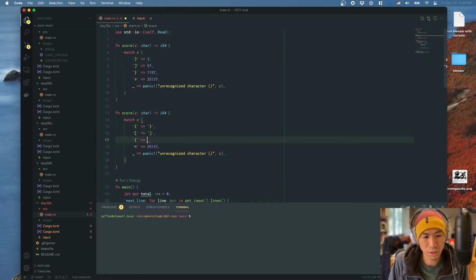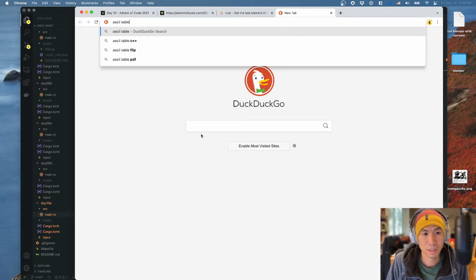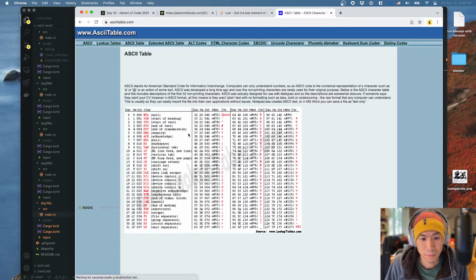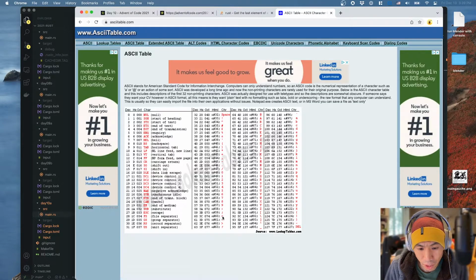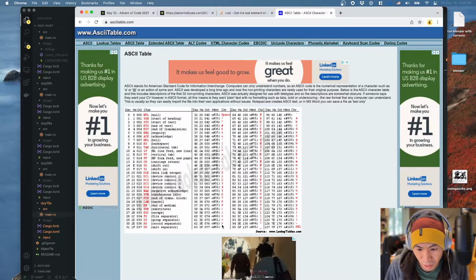Kind of makes me wonder if the ASCII integer values for the closing braces and opening braces have a particular relationship to each other. Like, is it just +1 on the ASCII table? Like, the opening brace, opening angle bracket is 2 before the closing angle bracket.